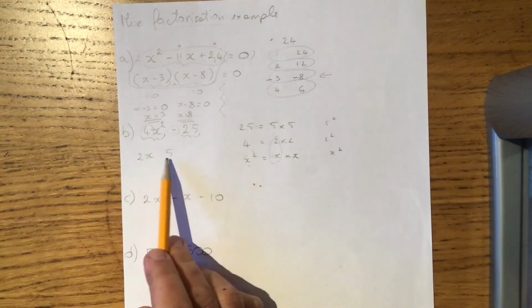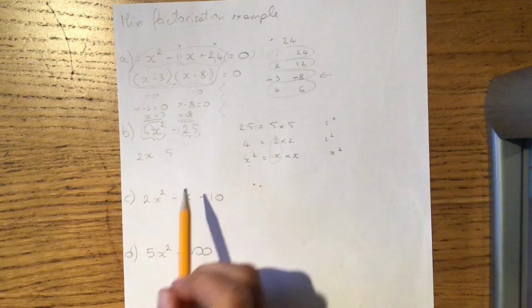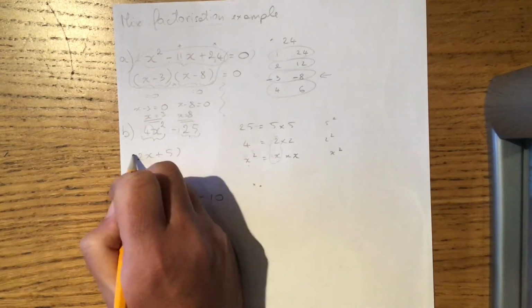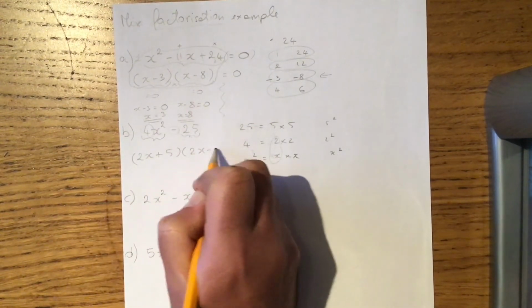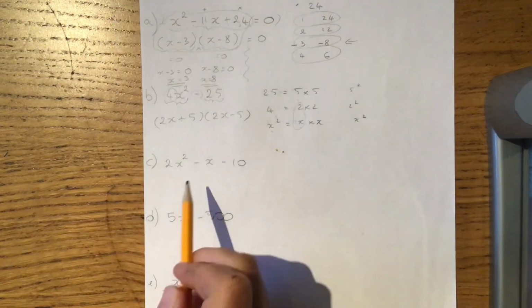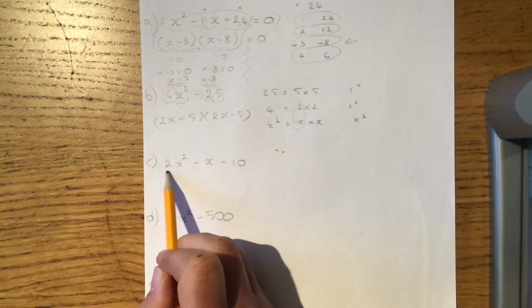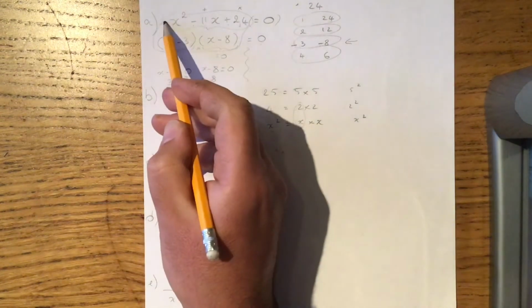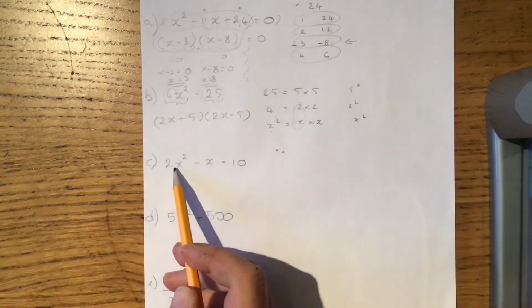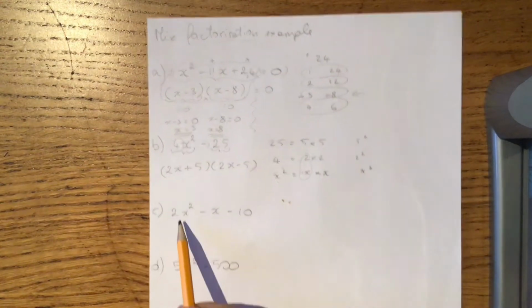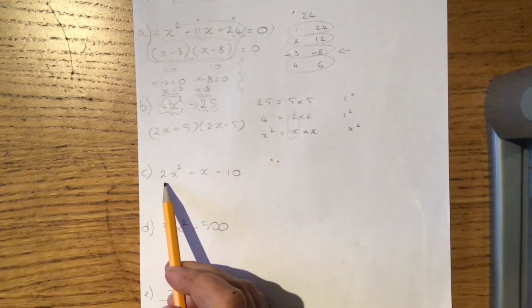Once we've worked out what squared gives you this and what squared gives you that, we make one positive and one negative. Next we have the trinomial. A trinomial with the coefficient of x squared different than 1. That was 1. Here it is more than 1. Here it is 2. Okay. So what do we need to do?